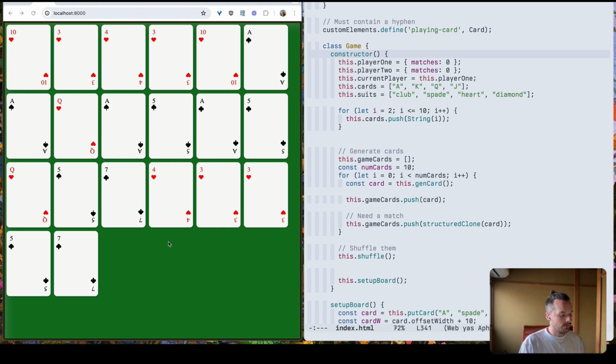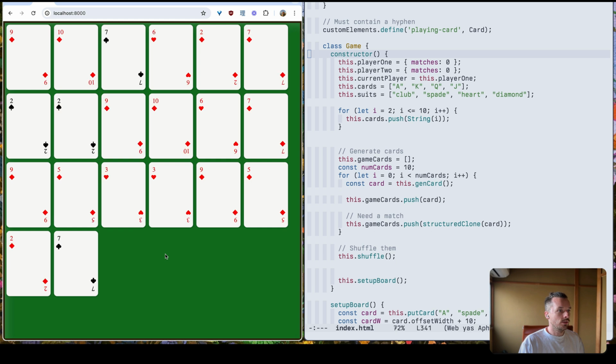So as you can see, I'm using JavaScript here to create cards randomly on the screen so that we can match. For example, the king of spades and the king of spades is here. The two of spades and the two of spades is here, and the two of spades, two of spades here. I'm not keeping track of duplicates right now, but anyway, these are just randomly put on the screen, and I just make sure that there's a match at each one. And I give it a number of cards, and then it places those on the screen.